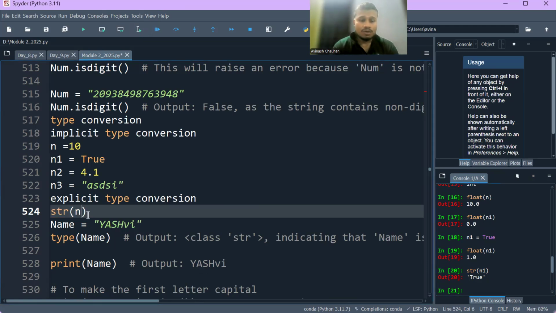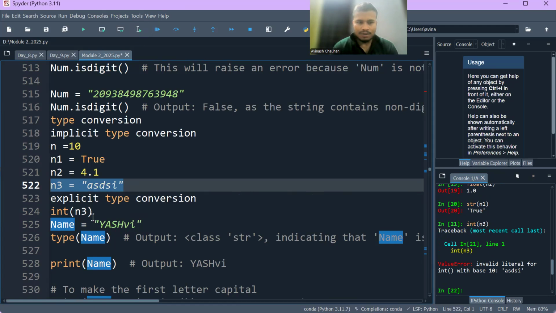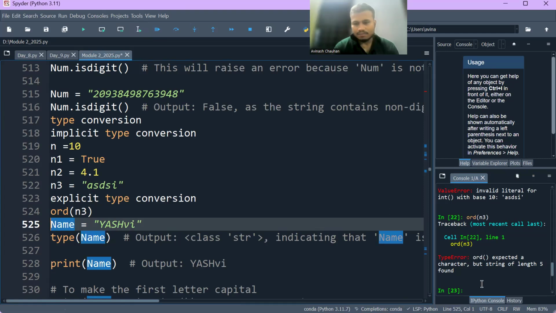If we want to change n3 to an integer value and execute this line of code, you can see we can't change the string to integer, because for that you need the ord function. You can't simply change it. When you apply the ord function, it says it expected a character of length 1, but a string of length 5 was found.